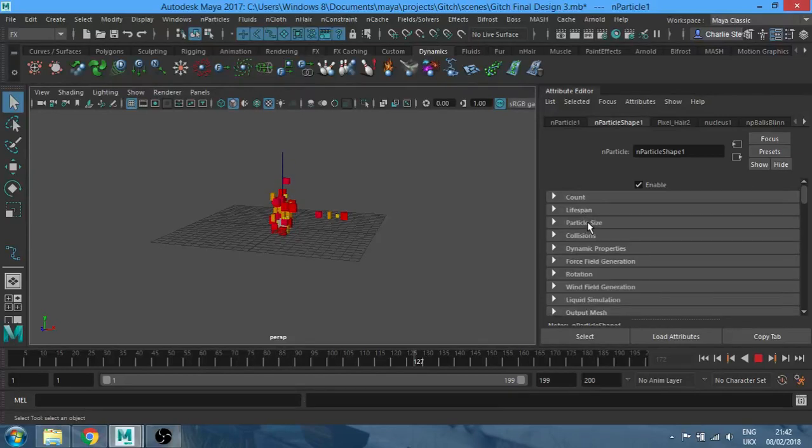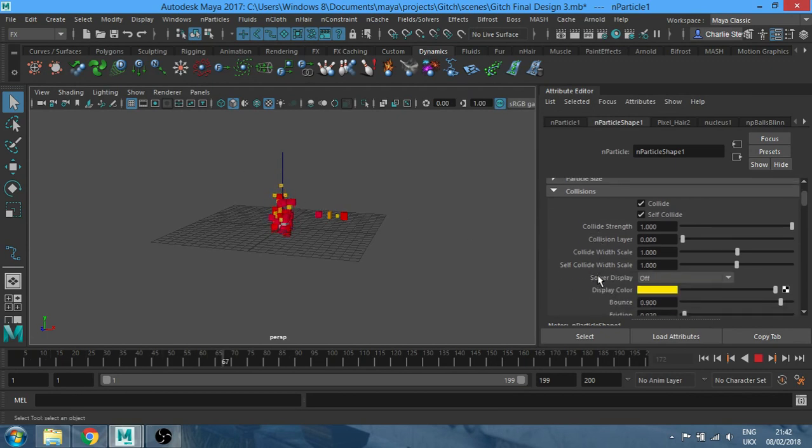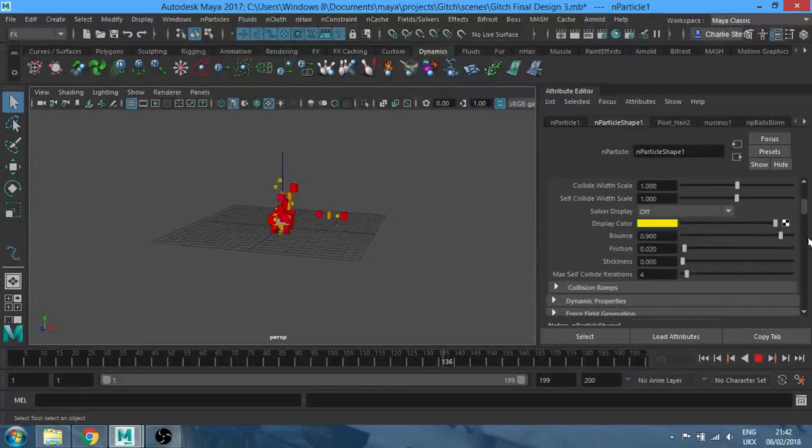Now with this one, collisions, we've got some collisions in there so that they're not all merging into one, which is quite good. Again, you can mess around with the scale of that. Now, also in collisions, what I played around with was the friction. If I lower the friction right down, it doesn't really stick too well. But the more I layer up the friction, the more it sort of starts to become a bit sticky, basically. Same with the stickiness. If I'm doing that, it's going to become slower and it's going to start sticking more to the nucleus of the emitter. So I don't want any stickiness.